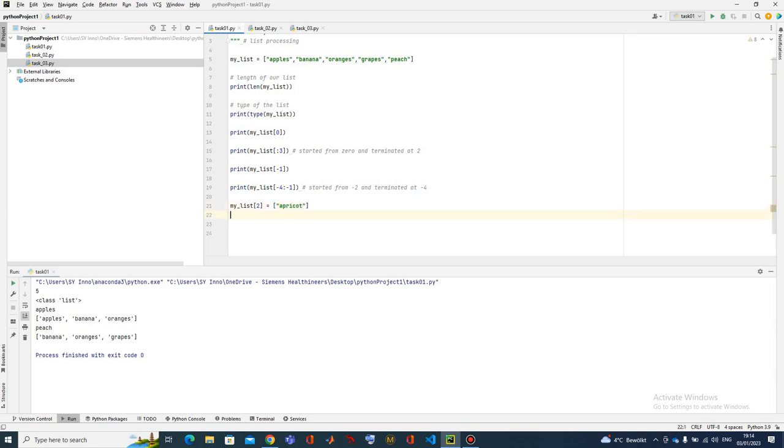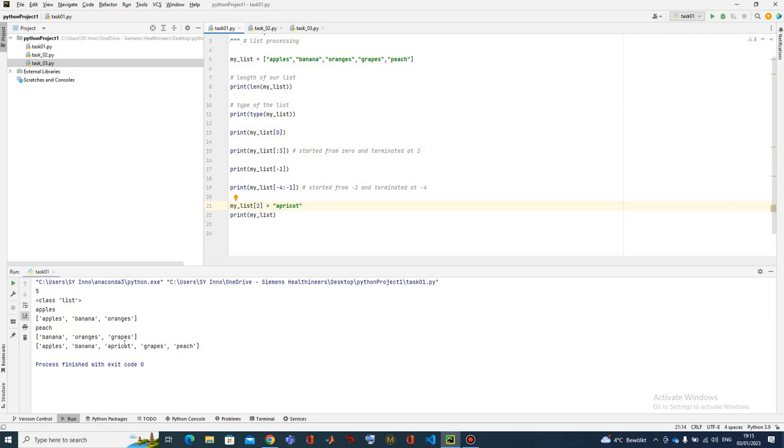Apricot. If I print my list again, you can see that at position 2 there is now a new item called apricot, and you can assign a string variable here as well. Then you can see that position 2, which was oranges, has now been replaced with a string variable called apricot.